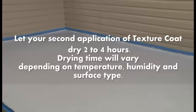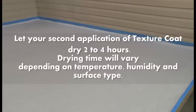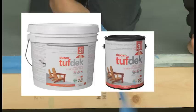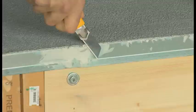Let the second application of texture coat dry 2 to 4 hours. Drying time will vary depending on temperature, humidity, and surface type. Remove all masking tape from the front edge of the flashing. If necessary, cut away any dried excess texture coat with a utility knife.